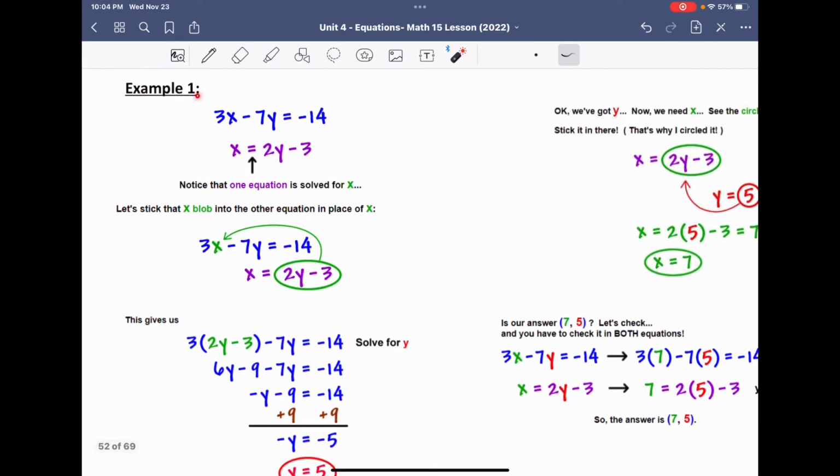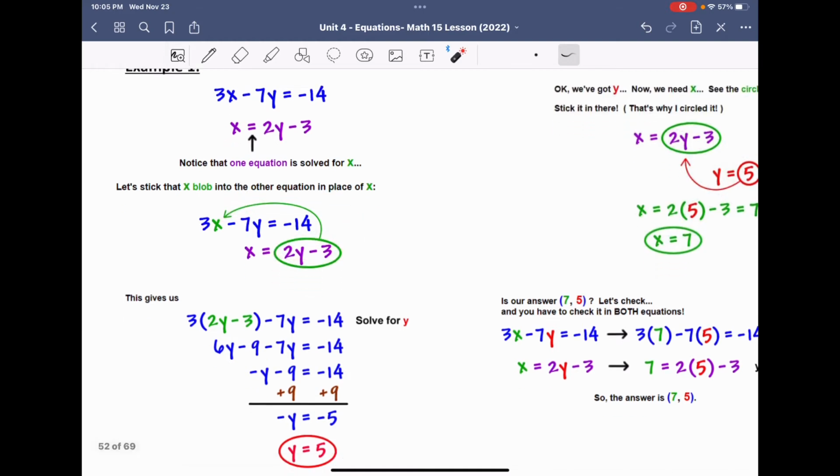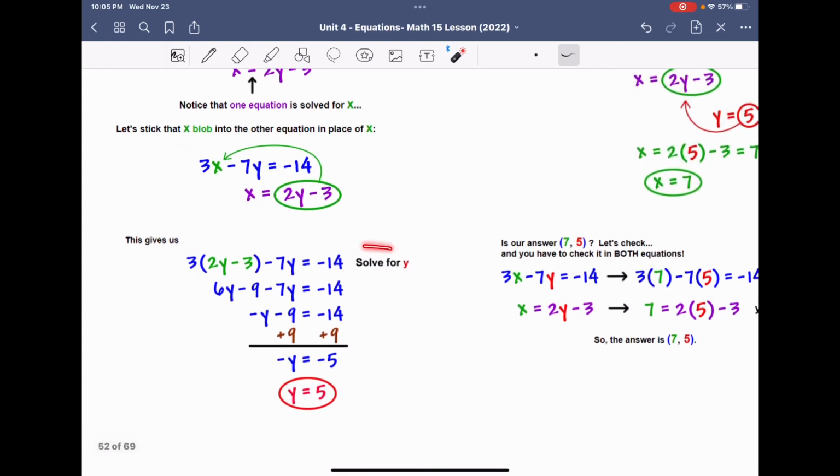We're given the two equations, 3x minus 7y equals 14 and x equals 2y minus 3. The nice part is we've already isolated for this x here, or already been given an isolated term. So we're going to take everything x is equal to and plug it in for x. When we do that, we get an equation with everything in terms of y. When we make that initial substitution, you should realize you have everything in terms of one variable, because as soon as you get this scenario, you know you're on the right track because now you can isolate for that variable.